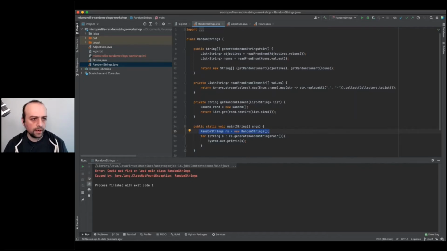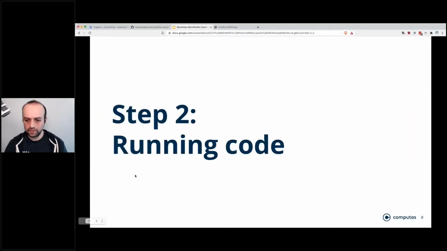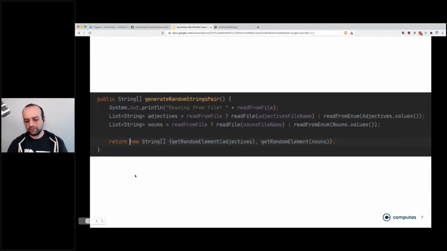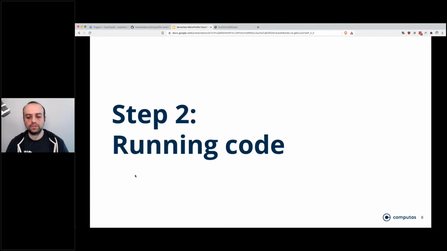And if we go back to the presentation, just making sure that I pick the right one, yes. So we have this code, right? And step 2 would be to actually run it. Running that code would be what I tried doing, but my IntelliJ failed. It's kind of fun. You test it half an hour before, it works perfectly. You do it in the presentation, and something goes horribly wrong.